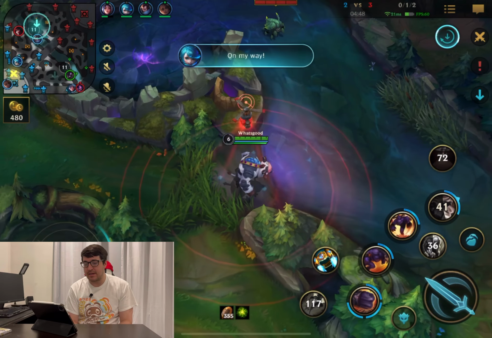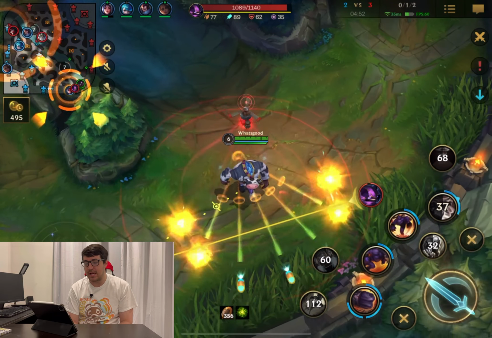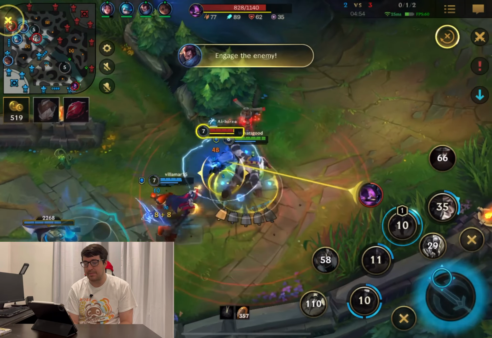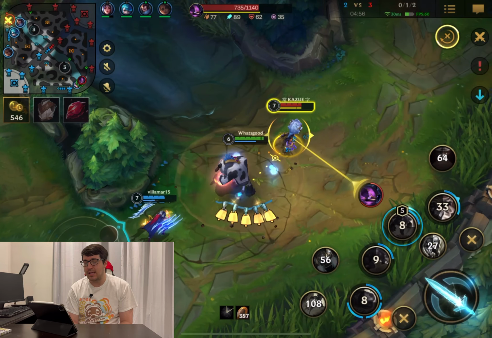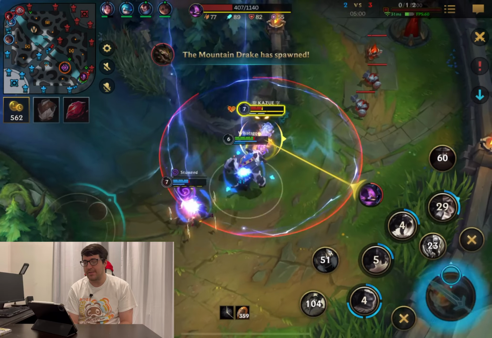I use sweeping lens here to get in on this Kennen. Kennen just believes that everything's happening on the top side, but she thinks this is no big deal. I get into position, I pop Kennen, and we're able to get a stun into, I believe, another stun here.